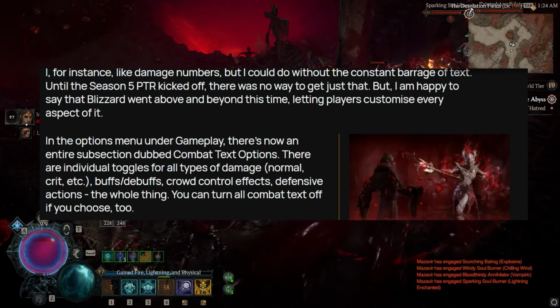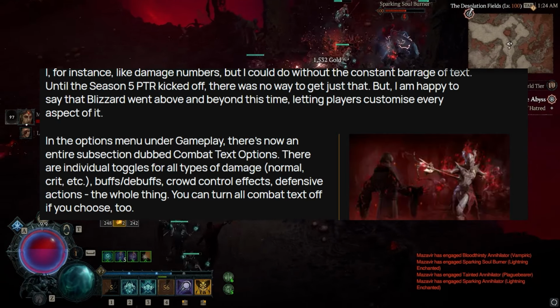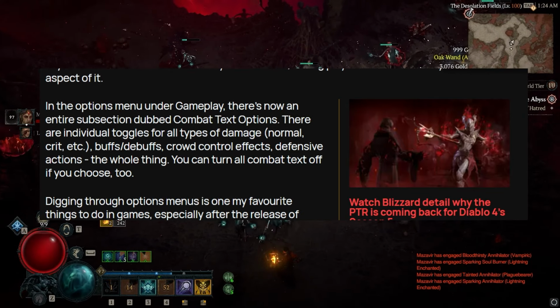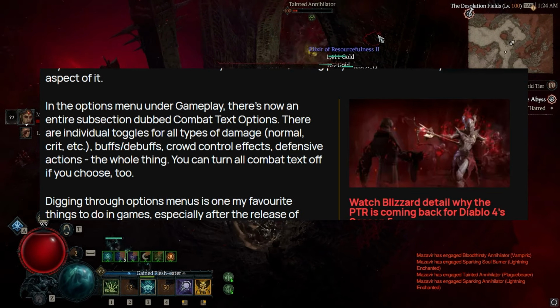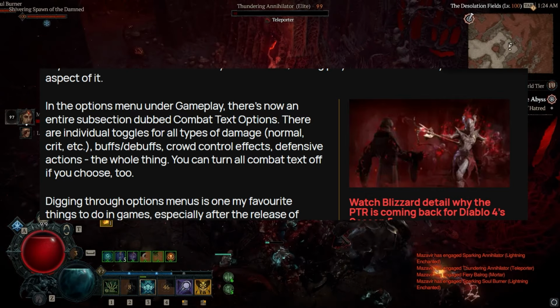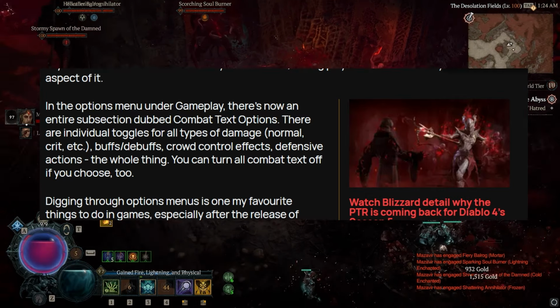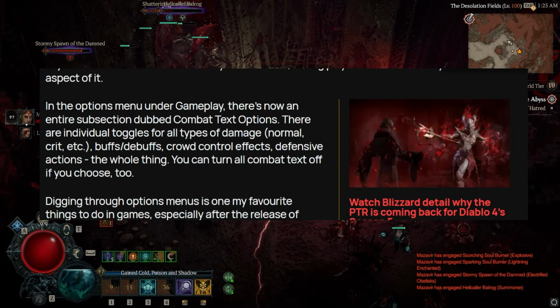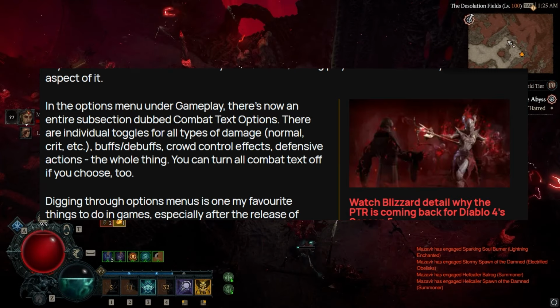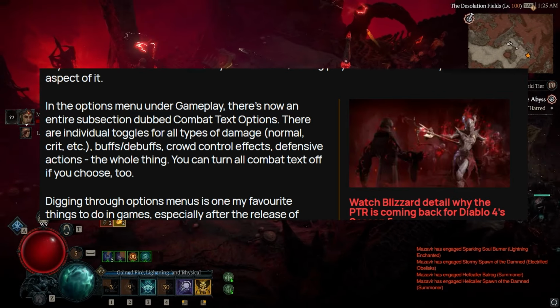There's no way to get just that, but I'm happy to say that Blizzard went above and beyond this time, letting players customize every aspect of it. So you can do what you want with this. There's now an entire subsection dubbed combat text options. There are individual toggles for all types of damage, from normal, critical, etc., buffs, debuffs, crowd control effects, defensive actions, the whole thing. You can turn all combat text off if you choose to.